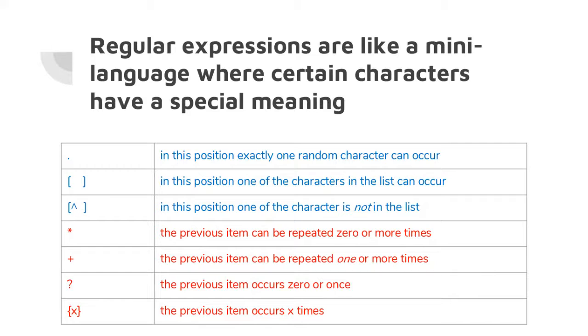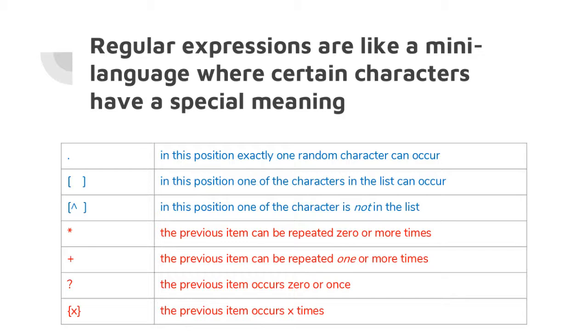So if one of the characters in the list occurs, it's fine. You can also negate that. So if you don't want any digits, you can put rectangular brackets and then this notation, and then you can match some characters if they're not in the list.